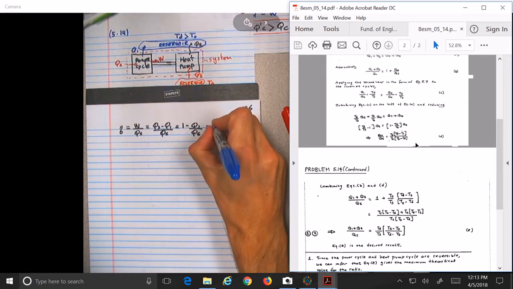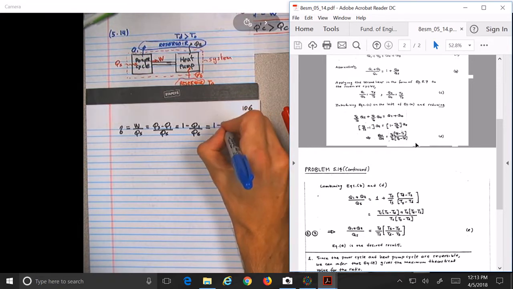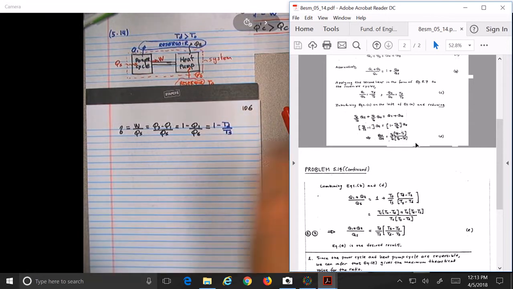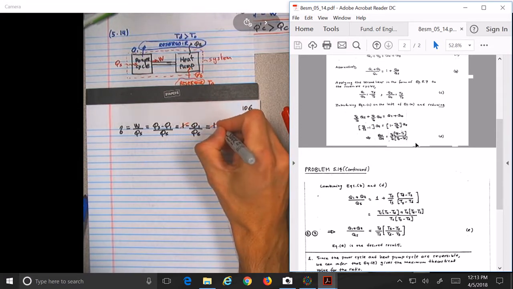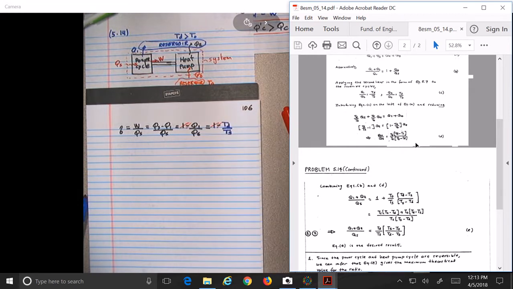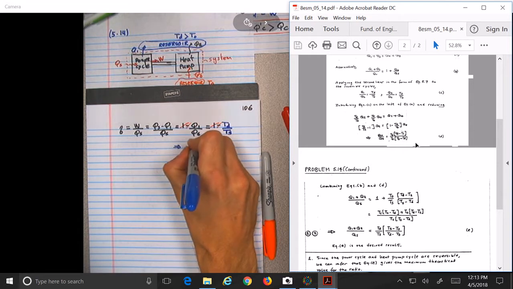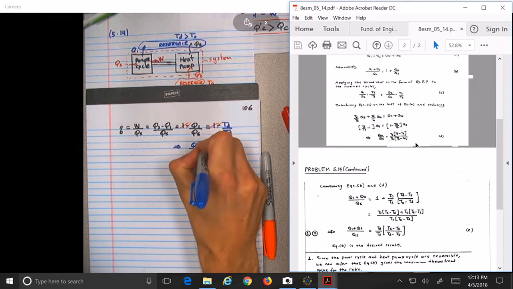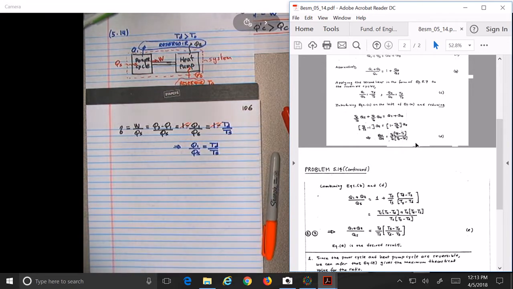This is equivalent to what? 1 minus TD over TS, no? So now you can see that because of this equality, this is the important part, guys, you can cancel the 1, you can cancel the minus sign. So basically we end up here with the relation Q1 over QS equals TD over TS, which is what they had over here on the solution.